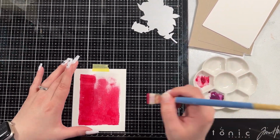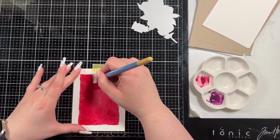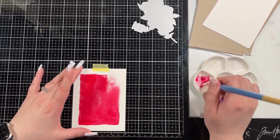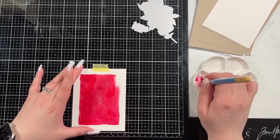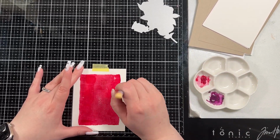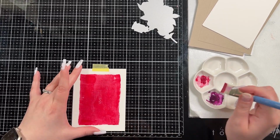These are just some latex paints that I have. My husband bought me this beautiful 48 set for Christmas, I think 2 years ago, and I don't use it as much as I should. I should paint more. I don't know. It's one of those things where you just need more time in the day sometimes.